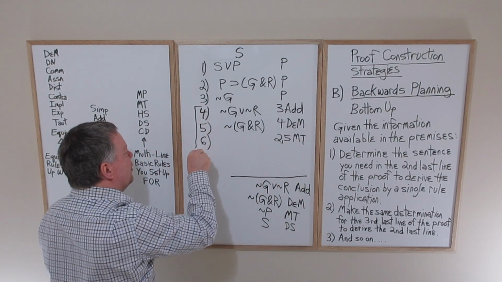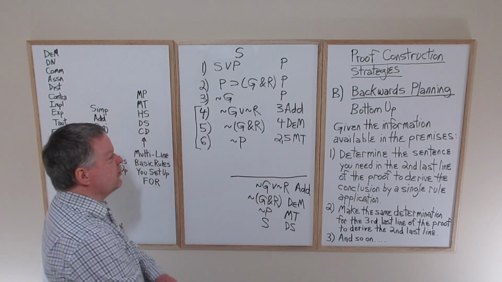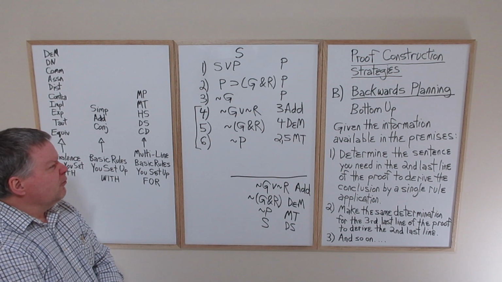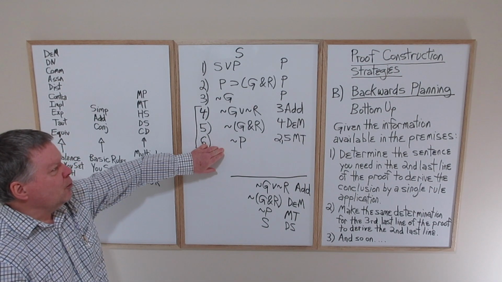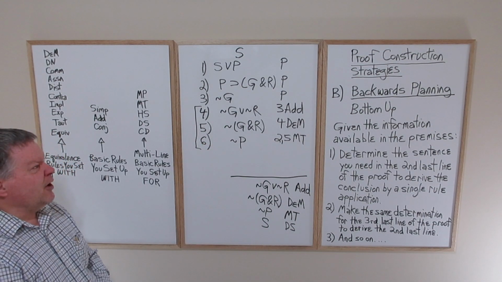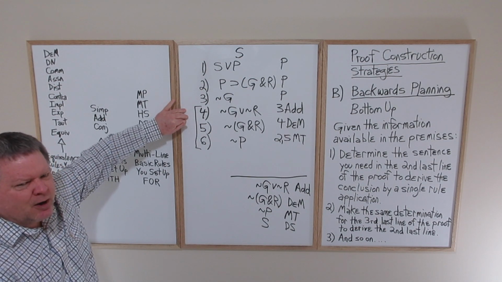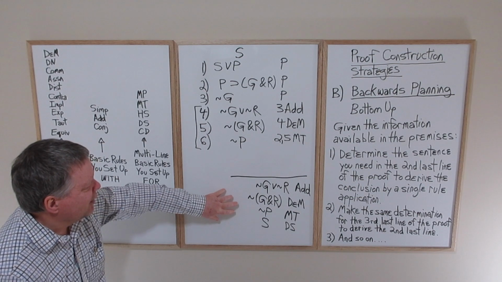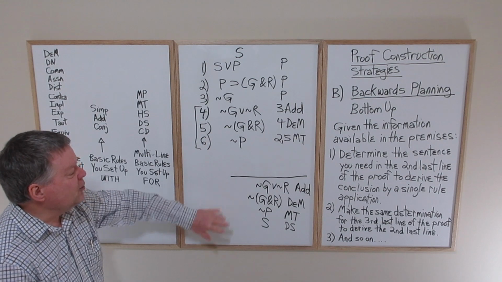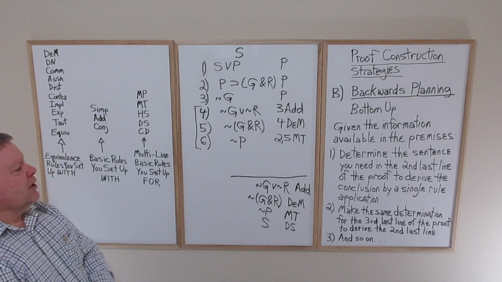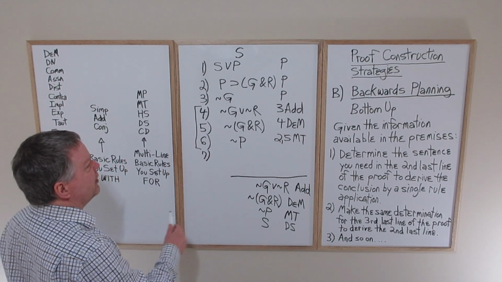So, from a top-down perspective, we've got an addition step followed by a De Morgan step, 2 setup steps for the modus tollens. The important thing to emphasize here, though, is these 2 steps might not have occurred to you, and it's much easier to figure out that these 2 steps are the way to go if you adopt the backwards planning mode. And having done that, the final step is straightforward.